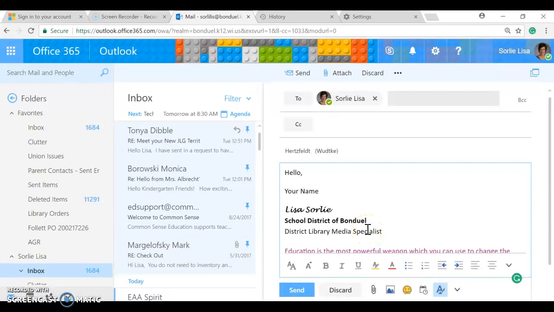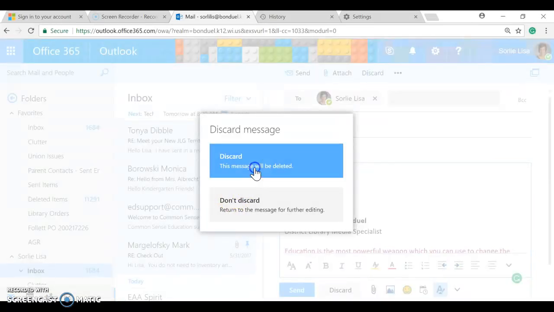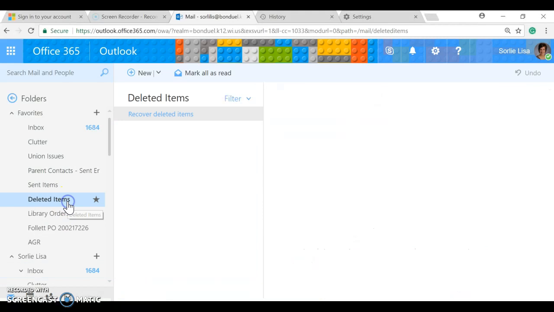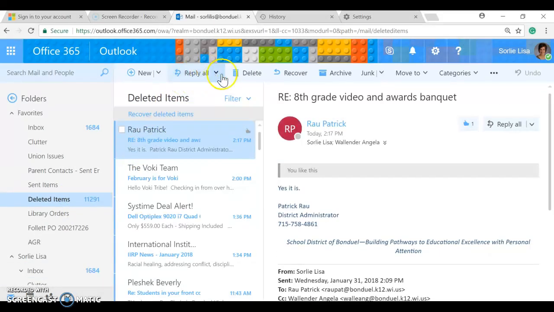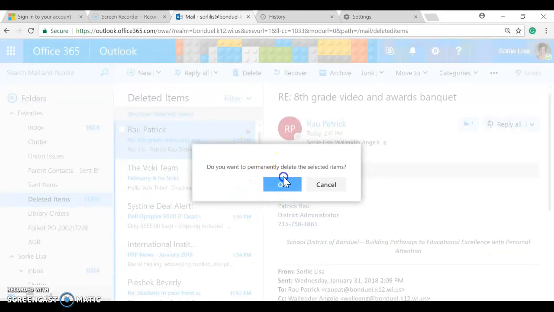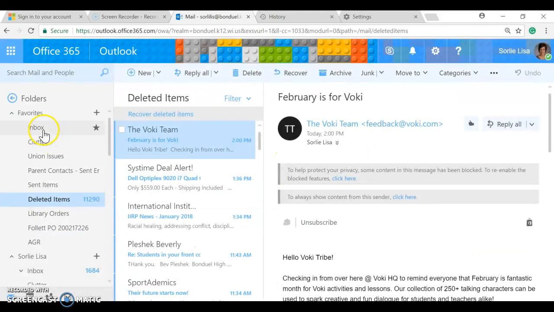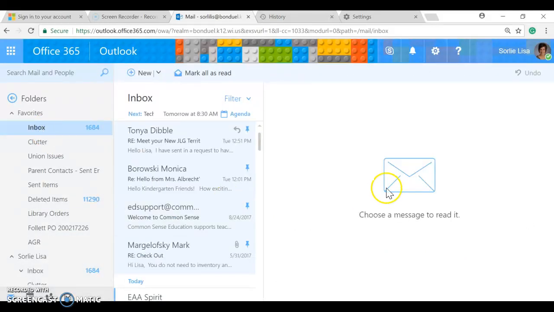If you ever send an email that has bad pictures, bad words, a threat, it's really serious because your digital footprint is easy to find. You may think you have it deleted, like I'm going to choose discard here and think that's gone. Maybe go notice my deleted items and then delete again and you think it's gone. There are a whole lot of easy ways that people can find what was sent.